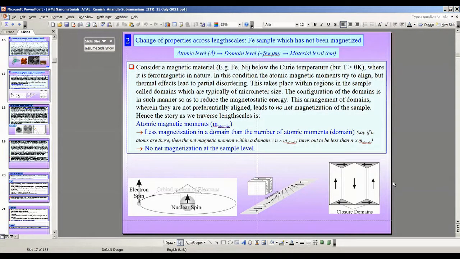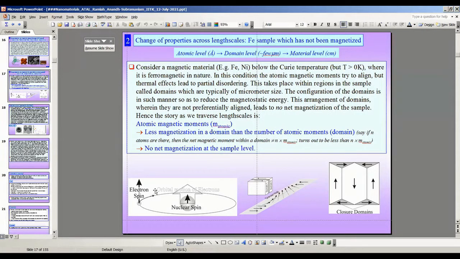Similarly, just to take an example of magnetism, if you look at this piece of iron, a piece of iron is supposed to be ferromagnetic, but then it doesn't stick. Two pieces of iron do not stick to each other. That is because to reduce the magnetostatic energy, the material splits itself into domains. Now, if you look at a single domain, then from the far field, they all look well ordered. But between two domains, you can see the spins. Spins here refer to atomic magnetic moments. They actually change orientation. But there are magnons, that means thermal disturbances, which tend to disorder these spins.